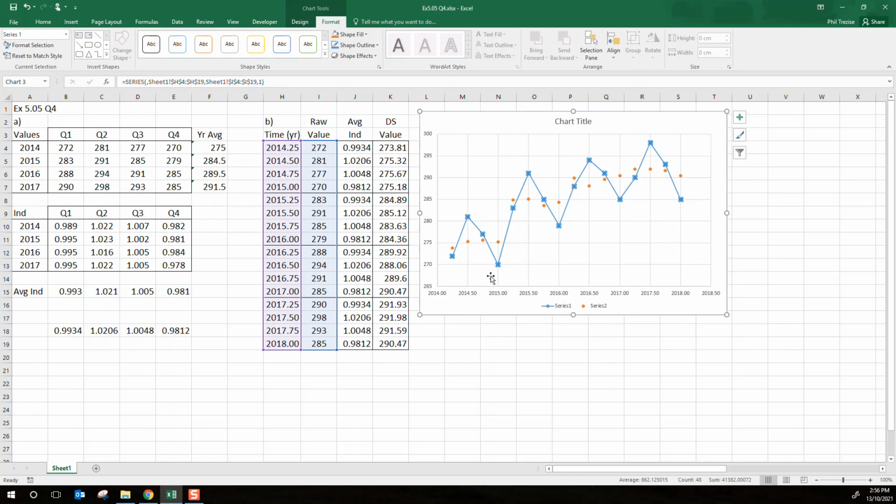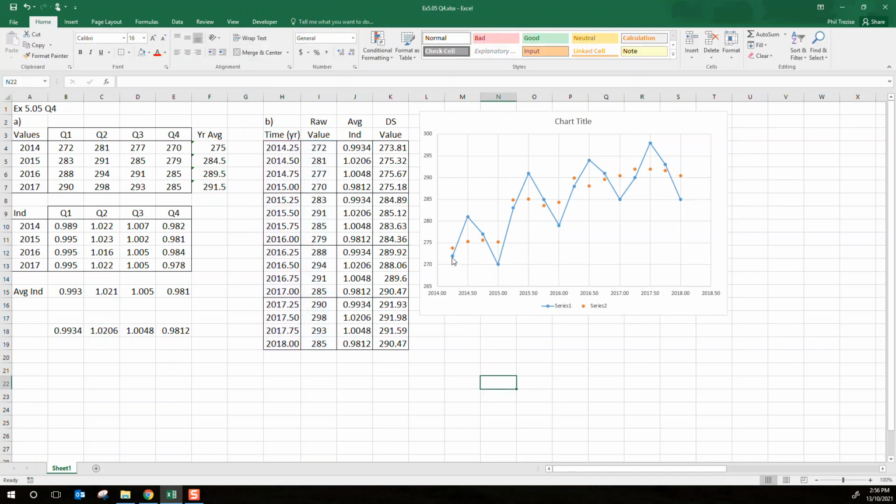Now, it's very obvious now that I've added that line in there that we've got quite strong seasonality in this data. So remembering first, second, third, fourth quarter, big dip there. So there's a spike in the second quarter and a dip in the fourth quarter. First, second, third, fourth, same pattern. Spike in the second, dip in the fourth. And likewise for the other 2 years. Very strong seasonal changes going on.